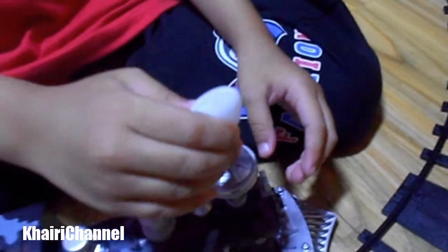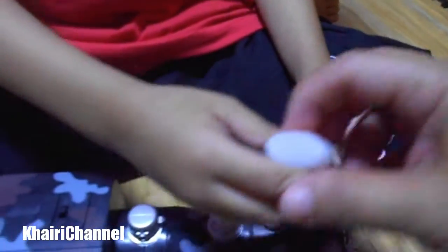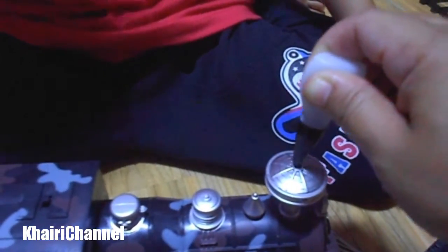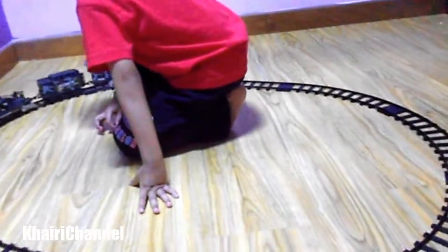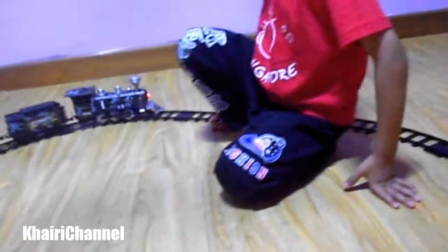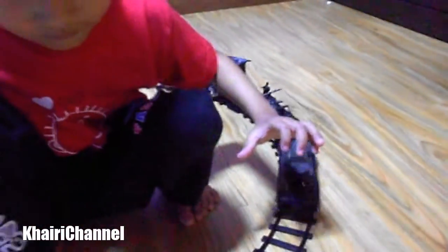Can or not? It's nothing. You can do it or not? Nothing. No oil come up? No. I don't think so. It makes something. Wow, the train's gone. Camera cannot catch the smoke. Only the eye can catch the smoke. No.